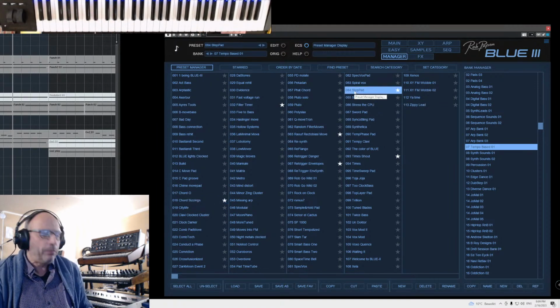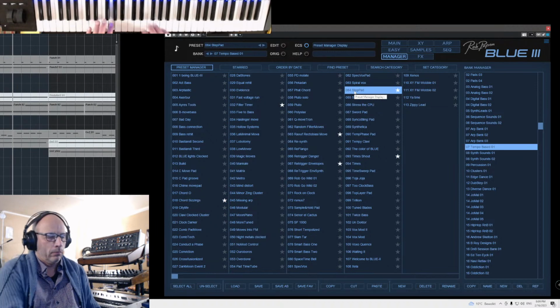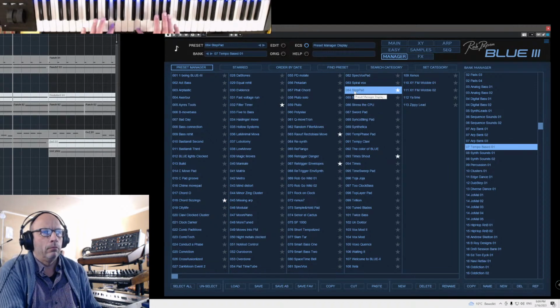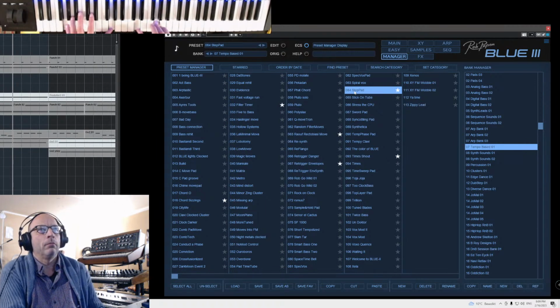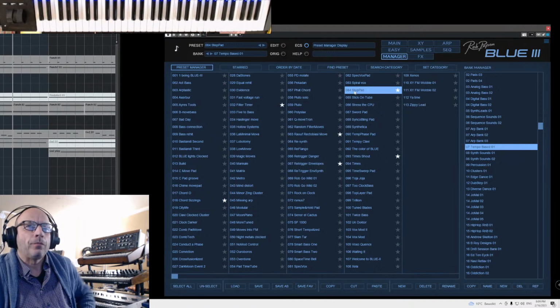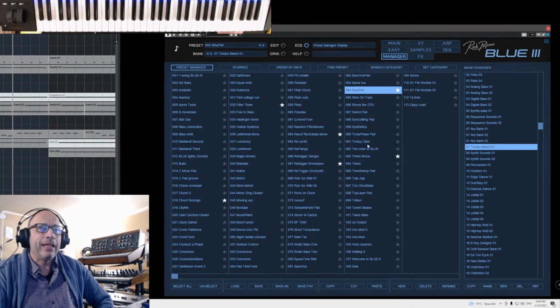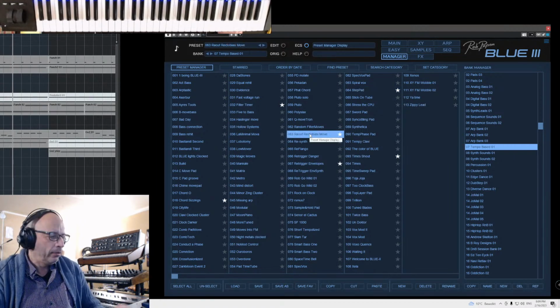So step. So we are tagging currently the whole range of banks. Yeah, you mentioned that the bass was very nice, which was this one.